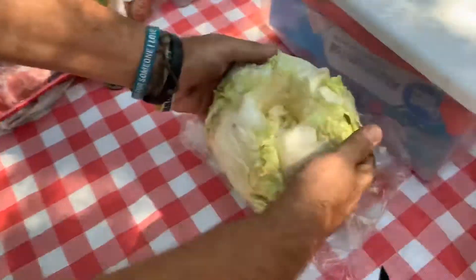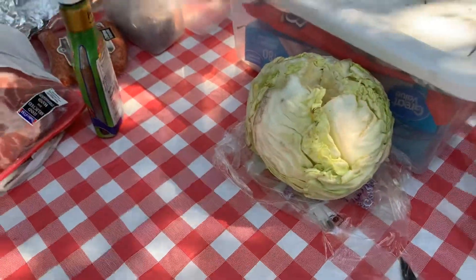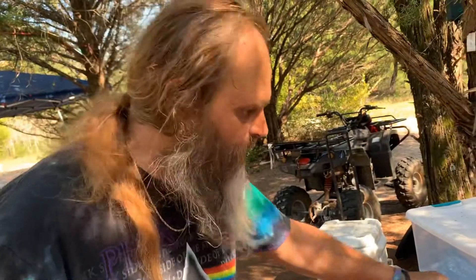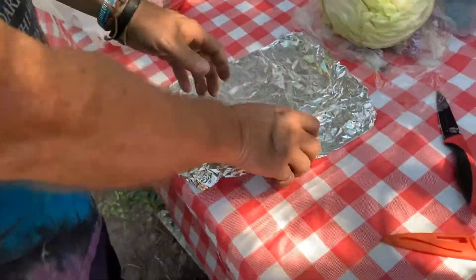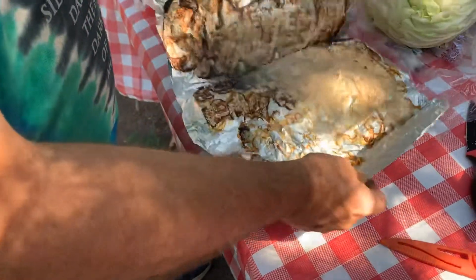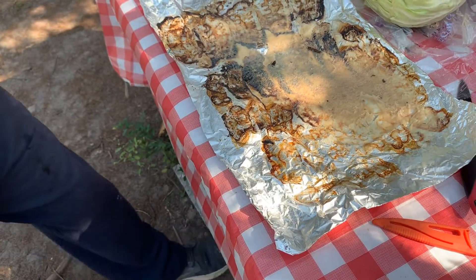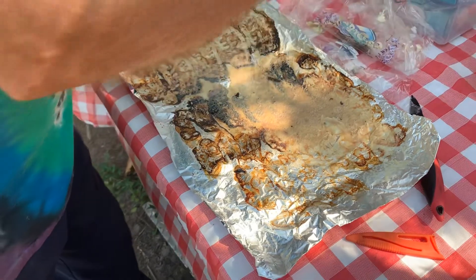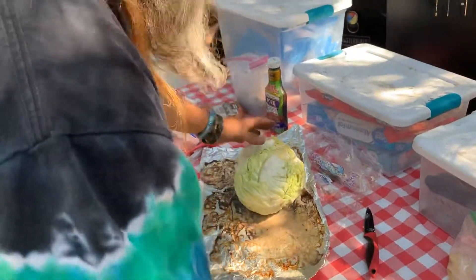So I'm gonna stuff that down in there. Here's my little trick: I made some bacon the other night. You can use bacon drippings or whatever you want to do — put actual bacon in there if you want. But here's what I did: I lined my pan when I made bacon sandwiches and froze this, but I kept all my grease. So I don't really have to add any bacon fat — I already got it. We're gonna put this right in the middle just like that. Bacon fat, can't go wrong with bacon grease.